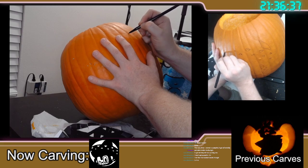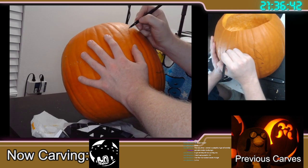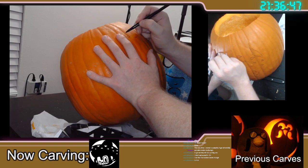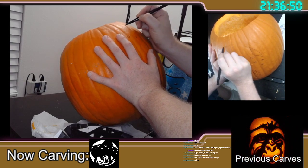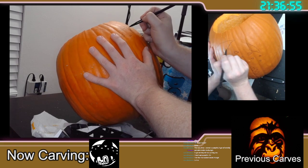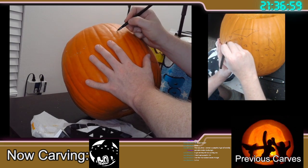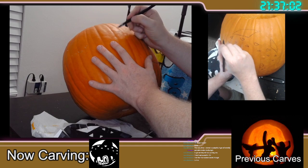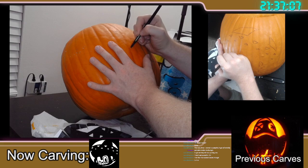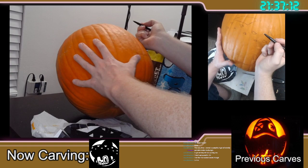I don't know if I've ever freehanded. I think some people draw a picture on it, but then you're drawing lines and carving it out, and it never ends up looking right. You've got to think in terms of leaving a shape behind, and if you're drawing a picture, sometimes it doesn't work like that. That's why if I ever go to a pumpkin carving gathering, I come prepared. I've got a couple of designs in my back pocket that maybe I didn't want to use on the stream.